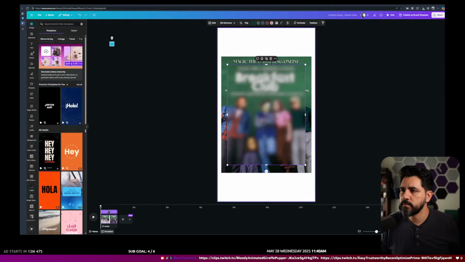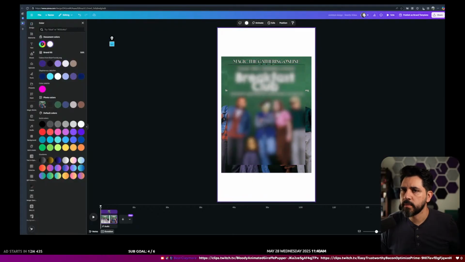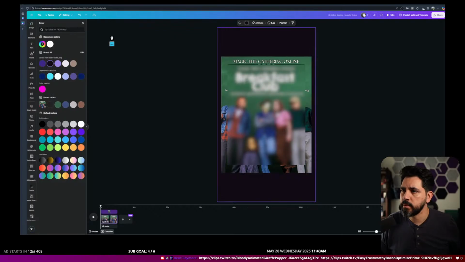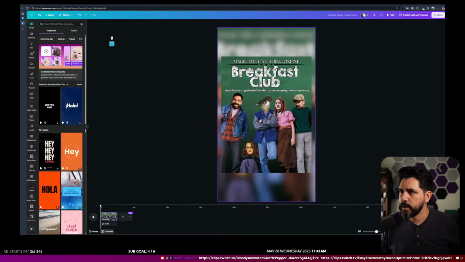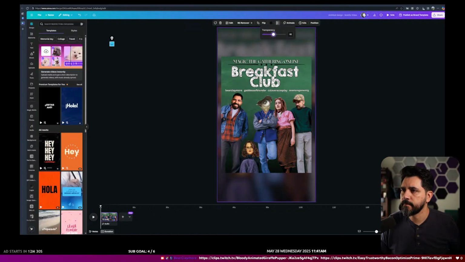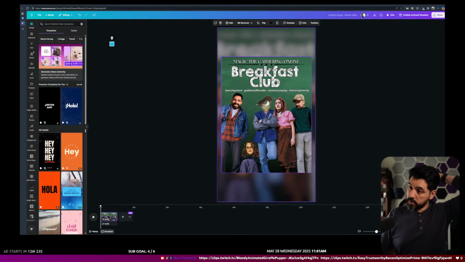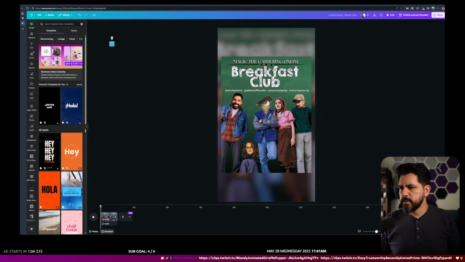Detach image from background. Okay, let's make the background darker, maybe like that, and then set this back as a background, and then transparency. That's good. Okay, that's good.